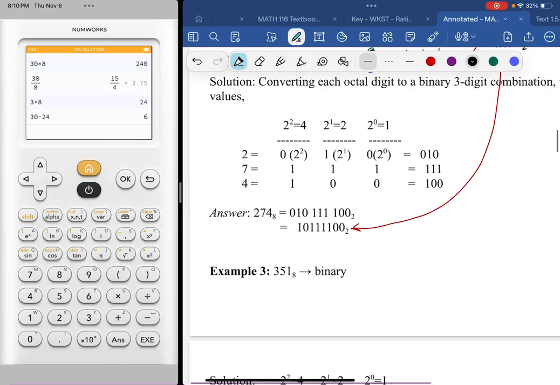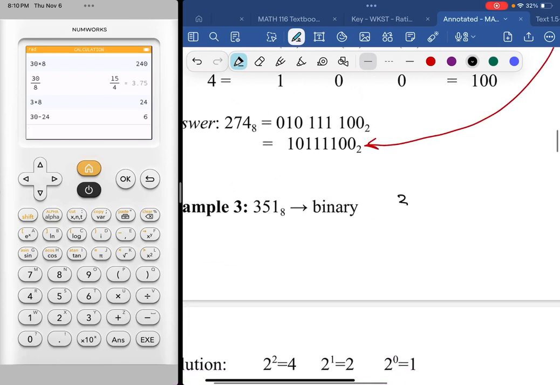All right, so going 351 from octal to binary, so 3, 5, and 1. Again, working with only 3 binary digits, the place values are 4, 2, and 1. It would be too much if I had a 4. If I have a 2 and a 1, 2 plus 1 is 3, so that's good. All right. To get to a 5, I need a 4. But if I take a 2, that gets me to a 6. That's too much. So I'll just take a 1. And to get to a 1, I don't need a 4, I don't need a 2, but I do need a 1.